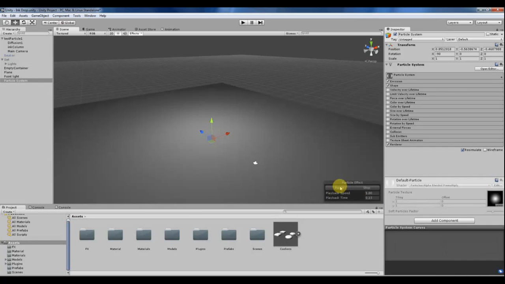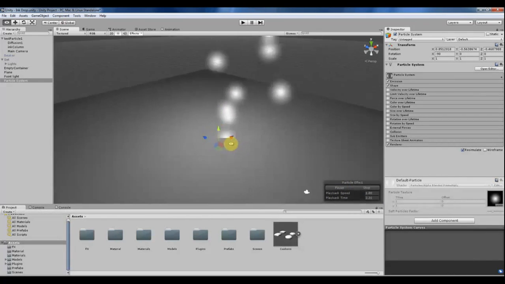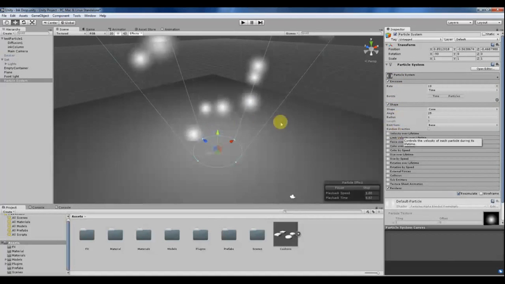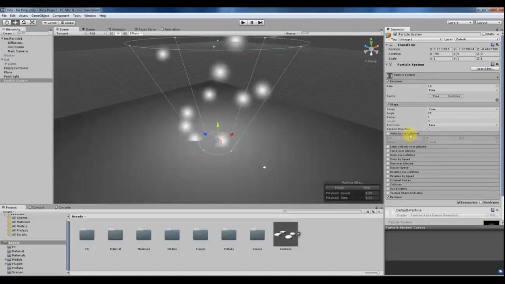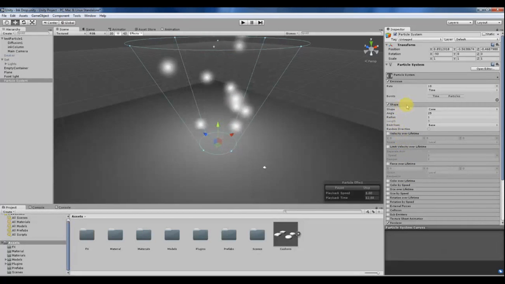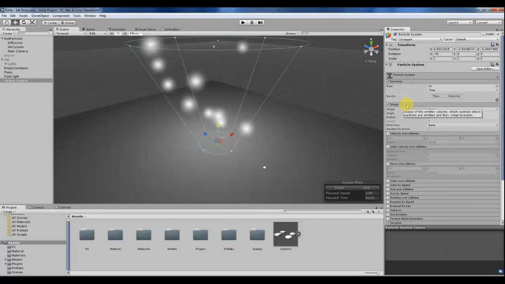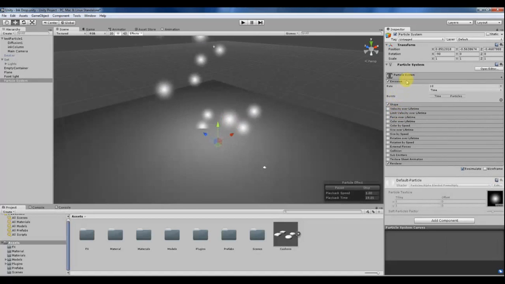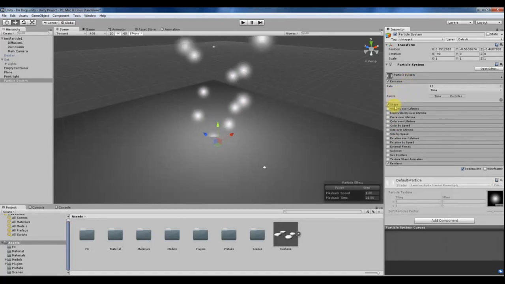All right. So what do I want to talk about with this particle effect? I guess I'm going to go over just some more crucial areas. I mean, I could go over every tab, but that's kind of a lot.